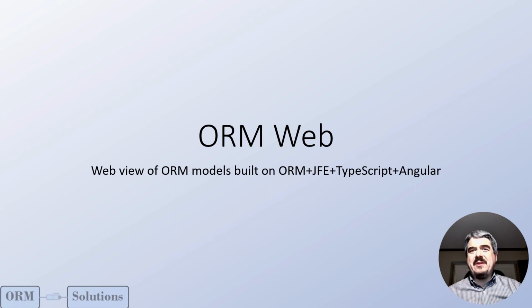This is a quick look at the ORM Web tool and backing technologies. This is basically a bootstrap tool which is built on ORM itself along with the JFE model. You'll also see some TypeScript and Angular which have produced this application. So we'll look at what the tool does as well as how it's working in the back end and how those technologies can be leveraged in other places.